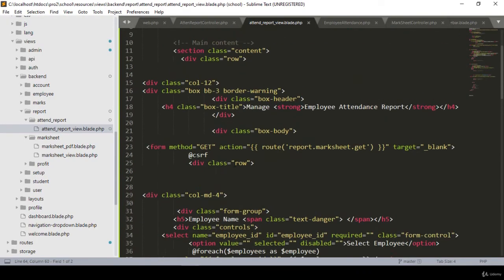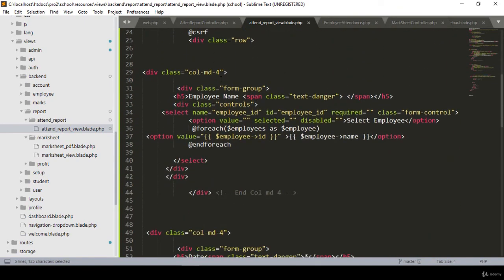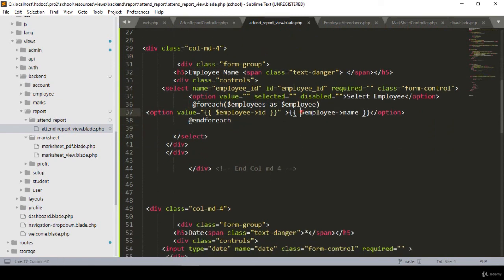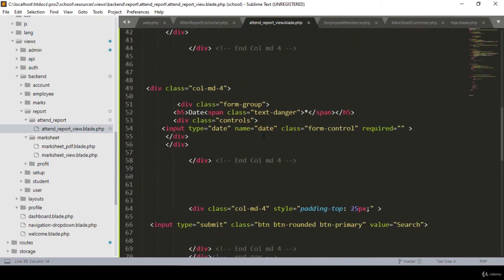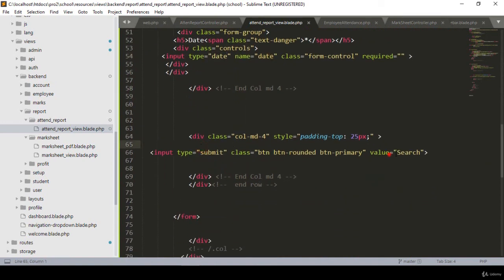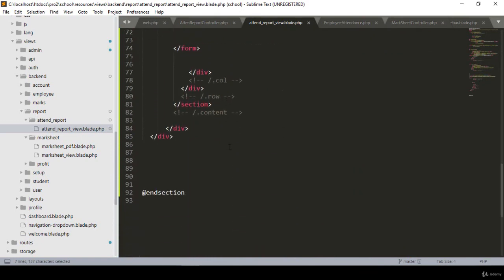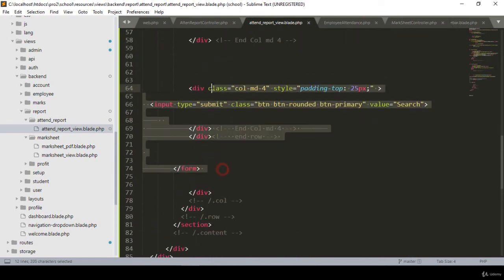So here I simply updated that name, right? I updated one of the employee names, and here I loop through each of our employees for all that name data. So you can see it's now showing the name, and then I have taken another one as a date. So also that type will be date type, and name I name it date, and then there is a submit button. That is our search. Everything will be just like that same, and here that is our form. Perfect. So that is our form.